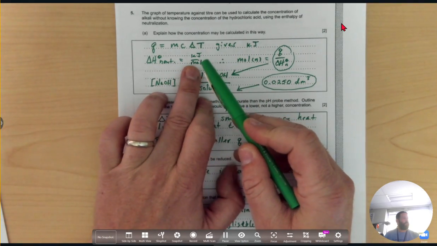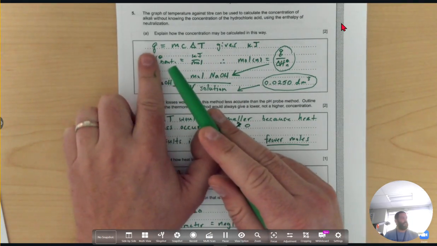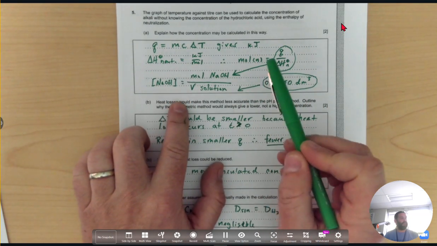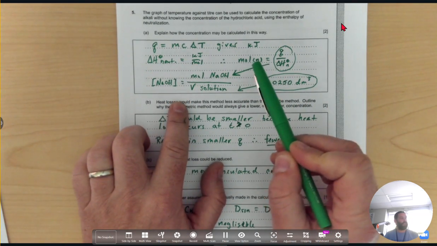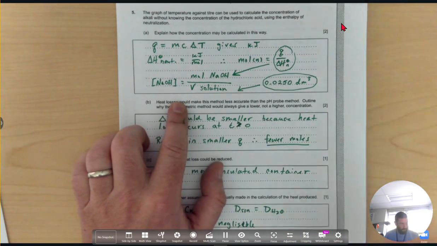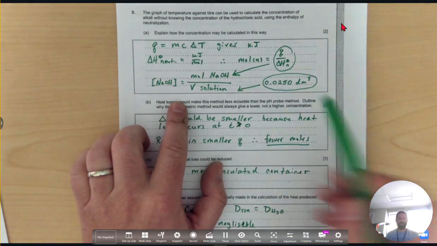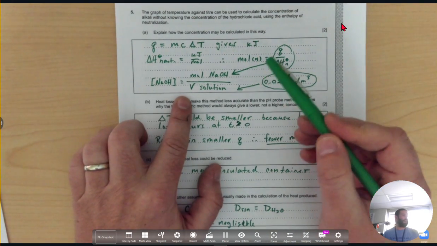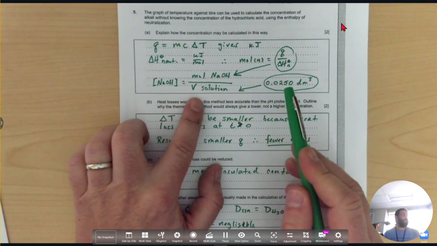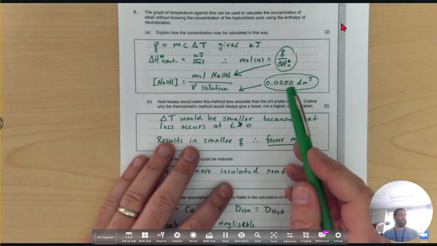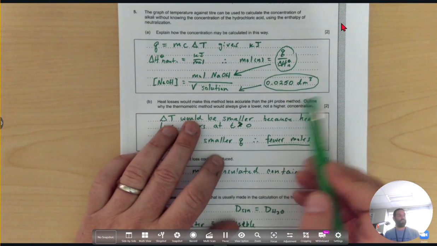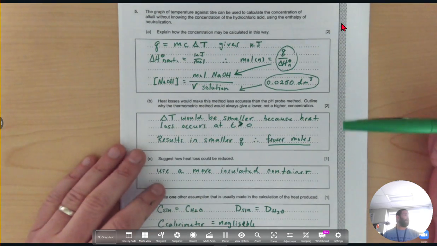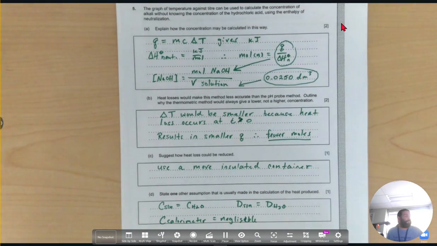So if I have kilojoules per mole and kilojoules, well, if I just take the value for Q and divide by the value for delta H, when the units combine, that'll give you moles of NaOH. Now, I got the lowercase n here because moles are always denoted with the lowercase n. So you could have either written out the mol or just the n, and so that gives us the moles. The volume, we were told on the first page, is 25 cubic centimeters, which would be 0.025 cubic decimeters. I don't know if you need to give this level of detail, but it couldn't hurt.